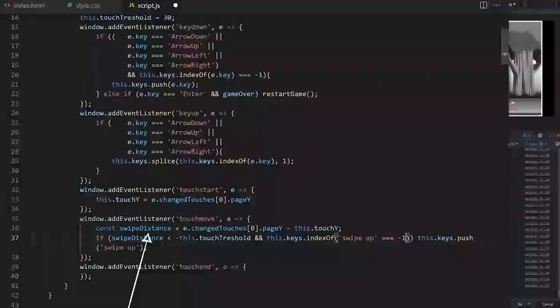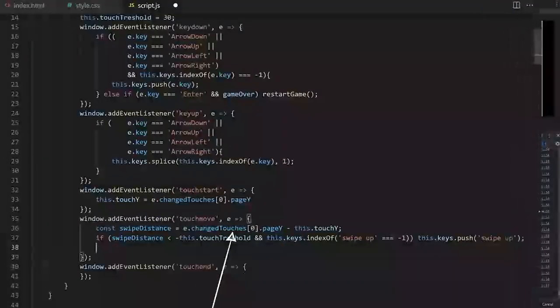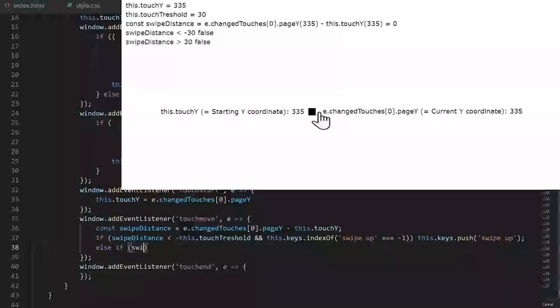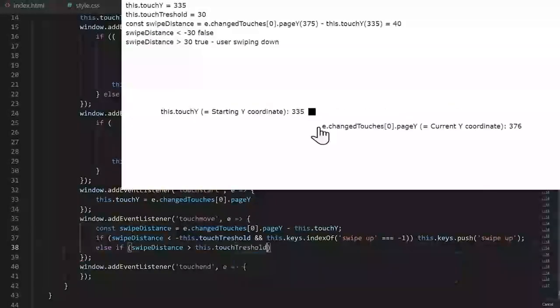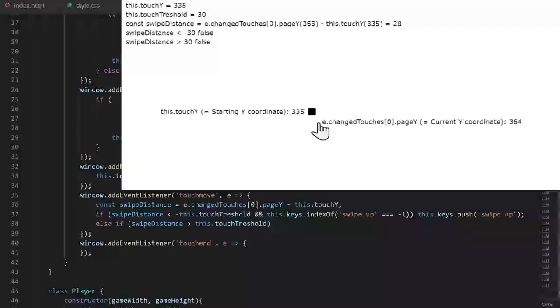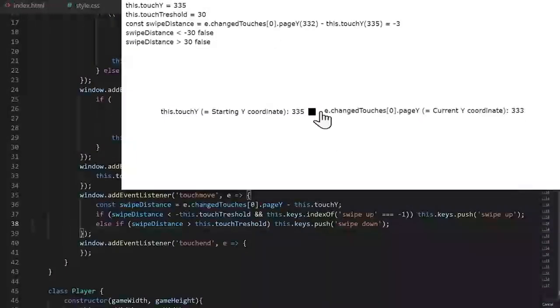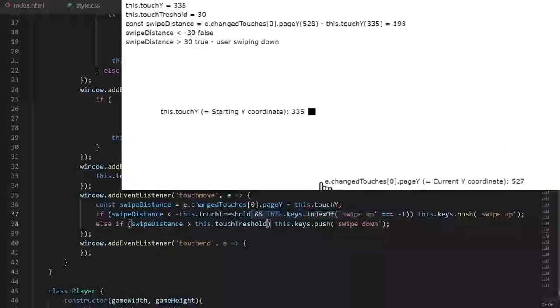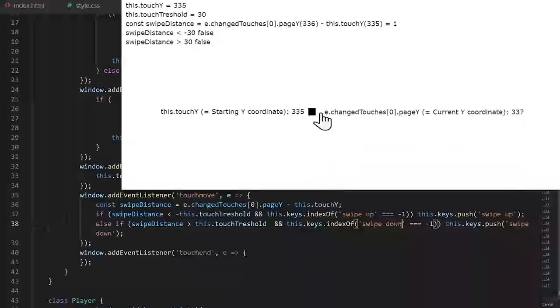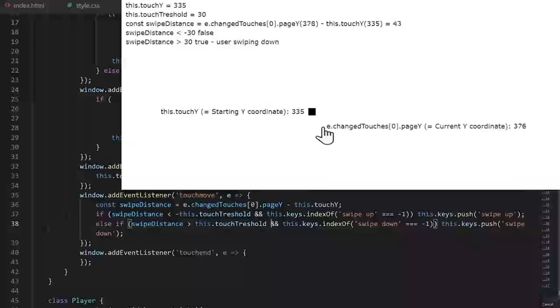So this is the distance between current vertical coordinate and starting Y coordinate. If this swipe distance is less than minus 30 and swipe up is not yet in keys array, push swipe up into keys array. Else, if swipe distance is more than this.touch threshold, so plus 30, push swipe down into this.keys array. Also here I need to check that swipe down is not yet in the array before I push it in there. I don't want duplicates of the same value.